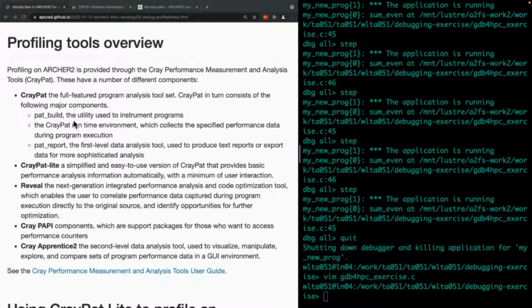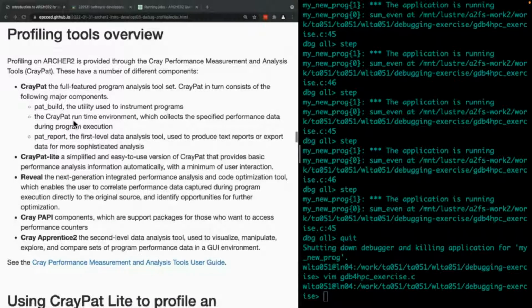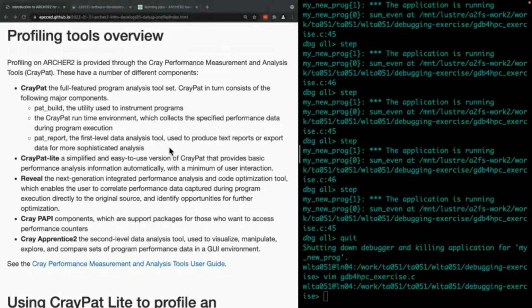Okay, so back to profiling for now then. We'll go over CrayPat and CrayPat Lite, what we're going to be talking about just now. CrayPat Lite is a very simple to use profiling tool.